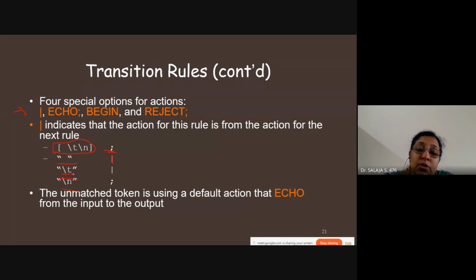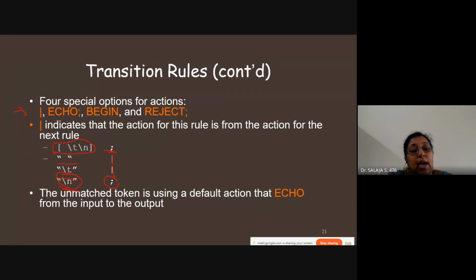And then you have tab space, again a pipeline operator. So you have to still look further down. And then you have new line symbol where you just have a semicolon, which means when all these three patterns match, you don't do anything, you just sit simply. Okay, so that is what the pipeline operator is all about.